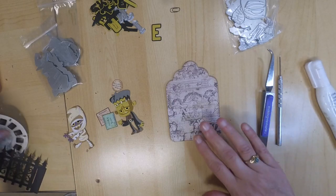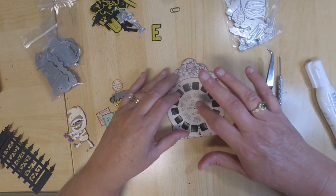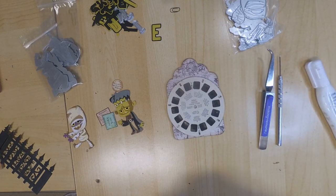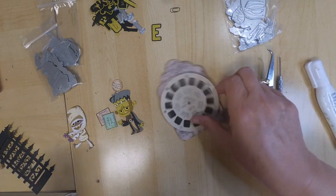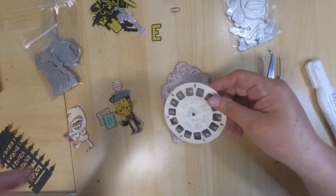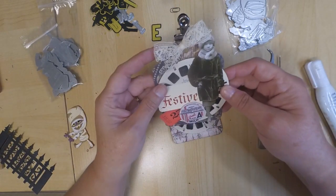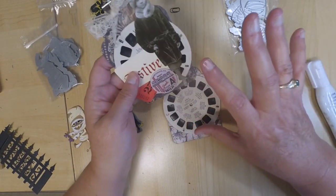Now, a lot of times when I'm making these dies, I like to use vintage items. I've used these reels in the past. And these are old warped ones that my husband gives me, and I use them for crafting. And I do things like this. These are some of my holiday tags I've been making. They're really cute in the background.